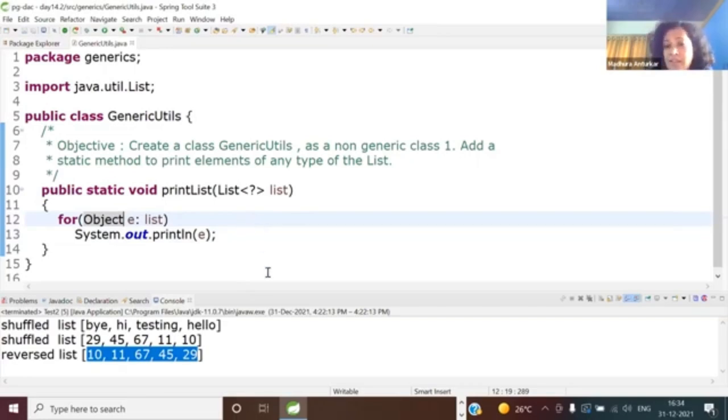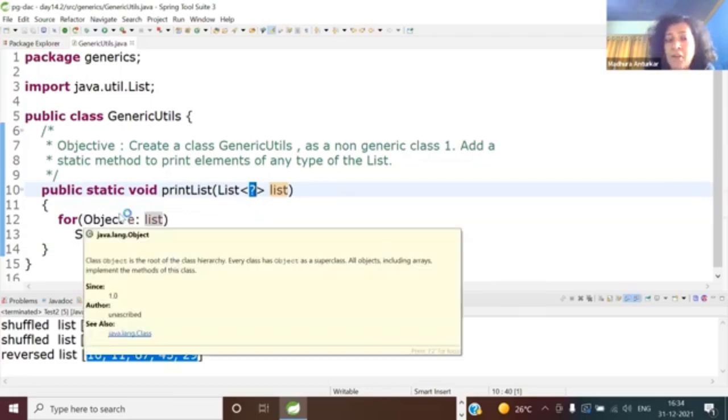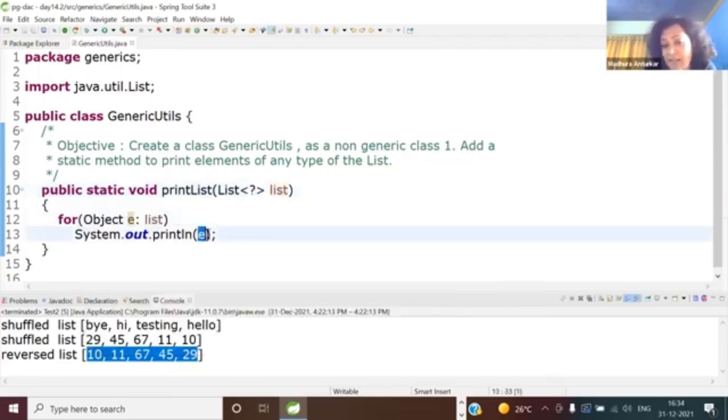So tell me very honestly, clearly, this was to print any type of list, right? And question mark is implicitly what type? Object type, like how we have a universal superclass. So here I'm replacing question mark by Object, for each Object. And when I say that, the toString method is called, and that is how it is listing the contents. Clear? Those who have done it are already clear. I'm talking to others also. Are others also clear? So this is your method. Once you write a method, calling it is so easy.